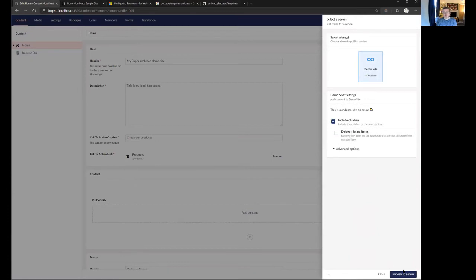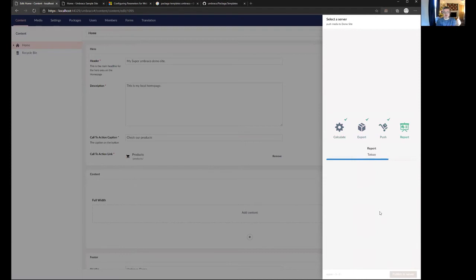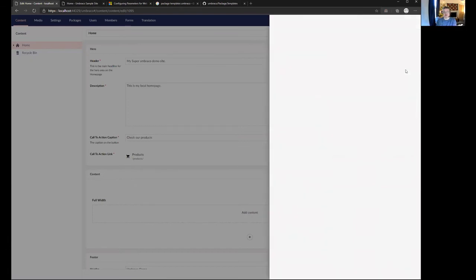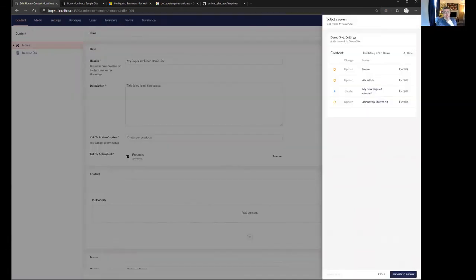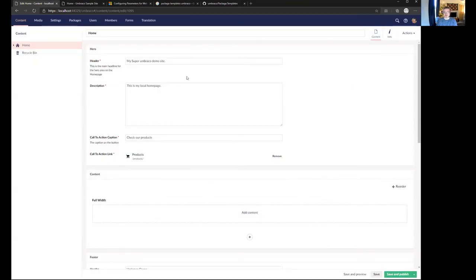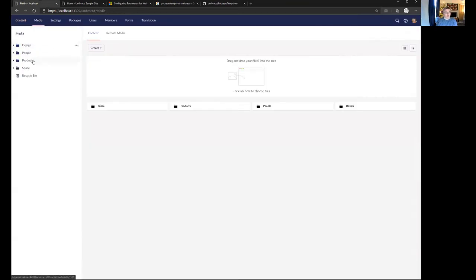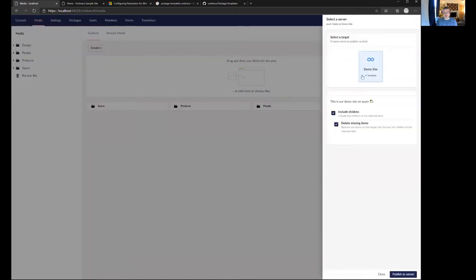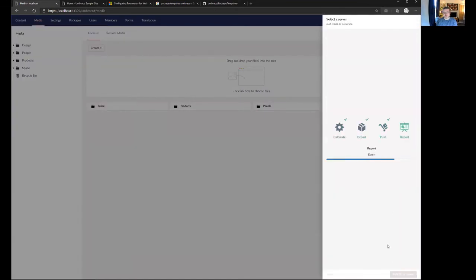Say I want to publish everything that's changed, and it will take all the content changes from my dev site in this case, and do a report telling me what the differences are in the content. So again, you can go in and see where you've made changes to content, and you can publish that to the server, and it will publish the files and the media and everything from your development site or your stage site, say in more reality, to your live site. So that's published all the content settings. And you can do the same with media. So you can push all your media to your other server. I think it's identical, so it'll probably just say there's no changes. That's the end of that.